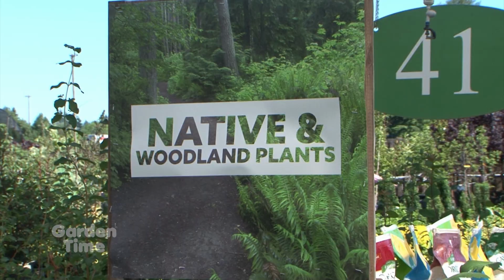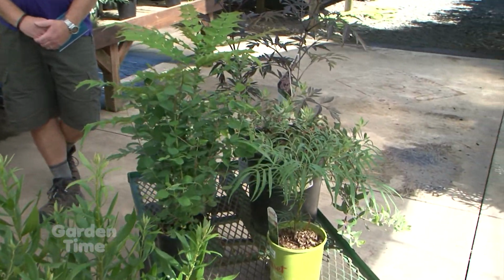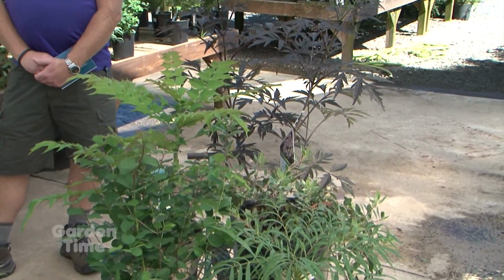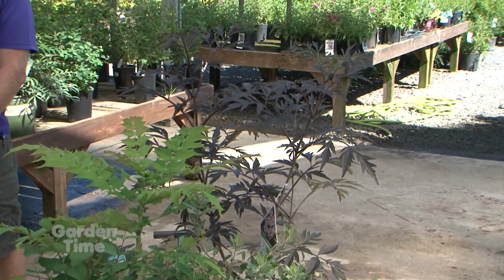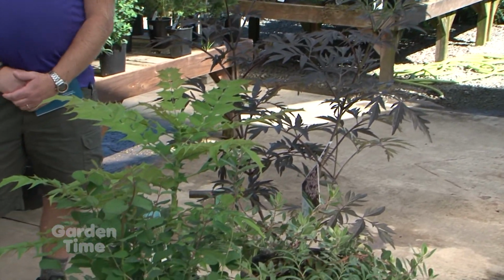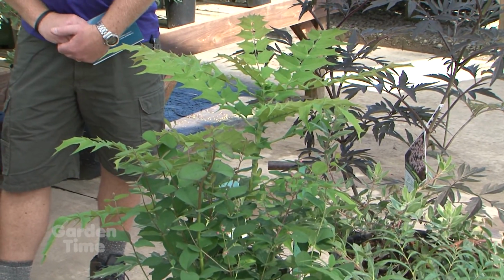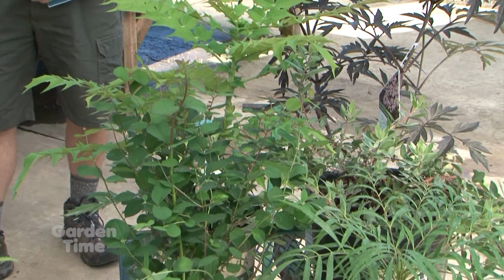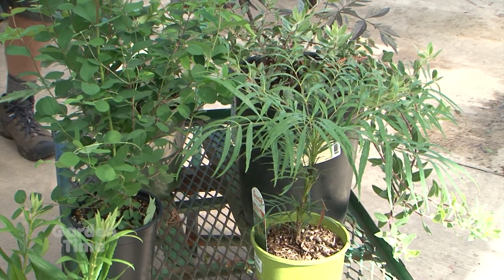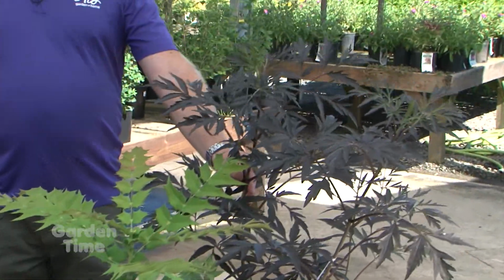Excellent. And you do have some more plants because these are a special kind of native plant. So explain about nativars. Right, so we call these nativars. They are related to some of the native plants that we've mentioned, but they aren't necessarily native here. They could be hybrids, they could be of the same genus but from a different part of the world. The first one that I'll mention is the Black Lace Sambucus.